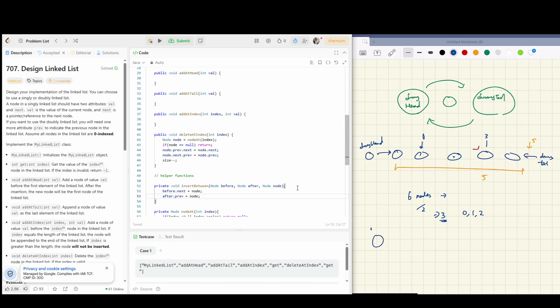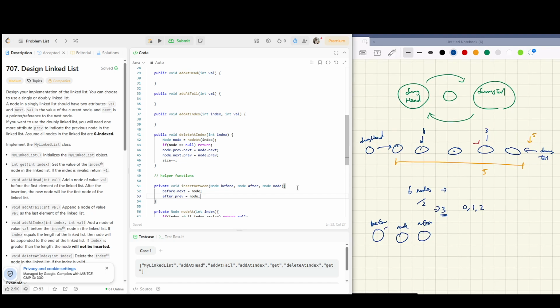So before, node, after. So we did before the next, and then after the previous. So we need to do node dot next is equal to after, and then node dot previous should be before.